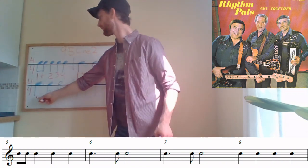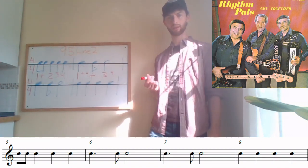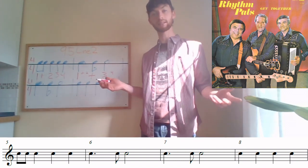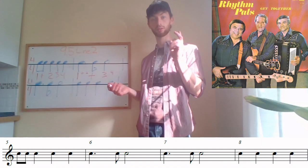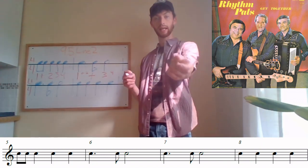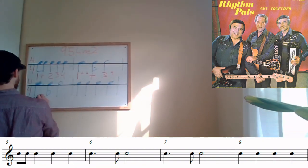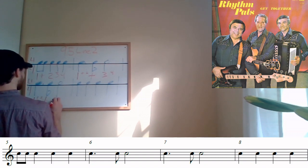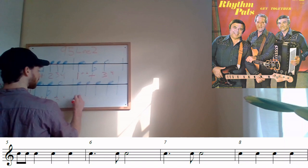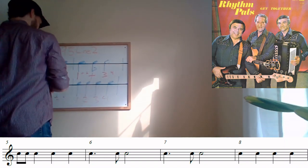Okay, so we have the next measure, which is measure number 7 on the bottom there. This is the third measure of the line. Is measure 7 the same or different as measure 6? Exactly the same. Good, so write it in. Got a big 1, little and, little 2, big and, big 3, little 4. And then measure 8, all quarter notes. First measure we ever learned. Super easy.